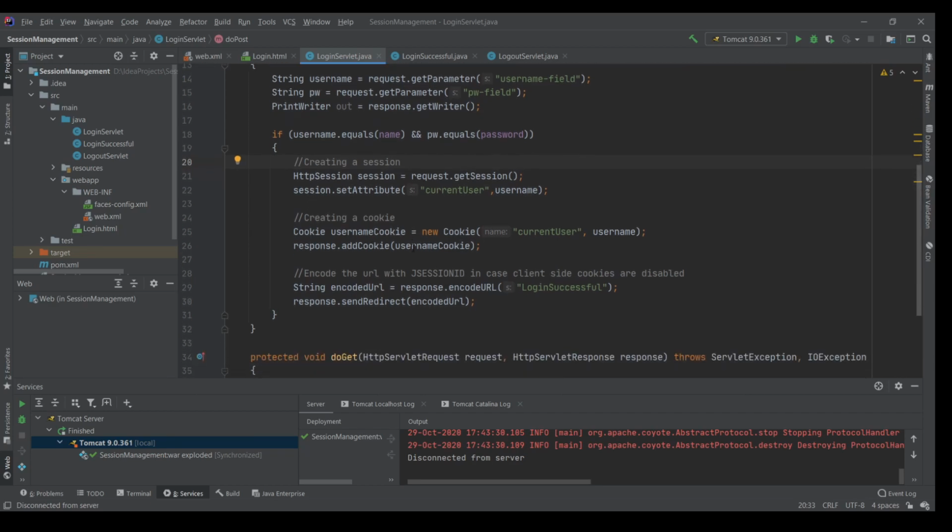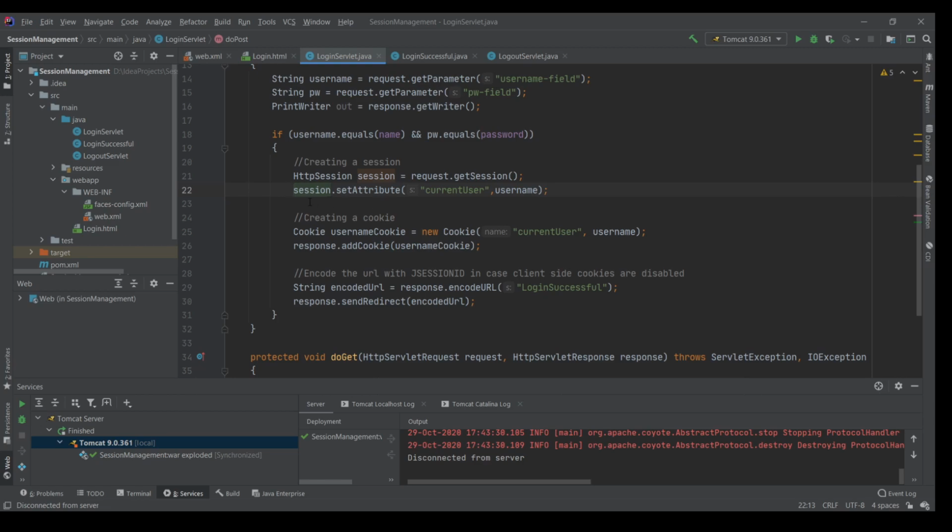Now, inside this if condition, we are at first creating a session. We know that whenever this getSession method is called, a new session will be returned if a previous session does not exist. Okay, so that is what we're doing in this line. Next, we are adding an attribute to this session.